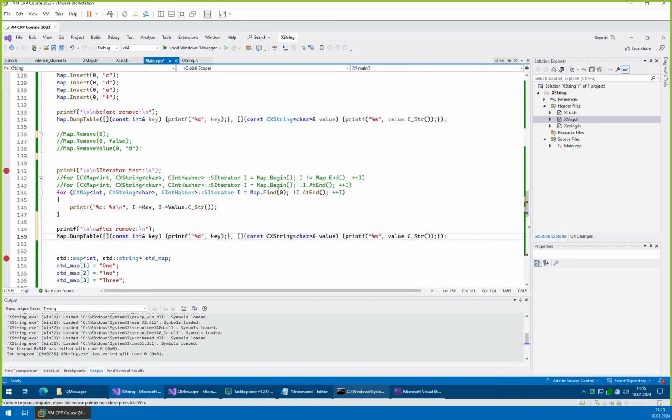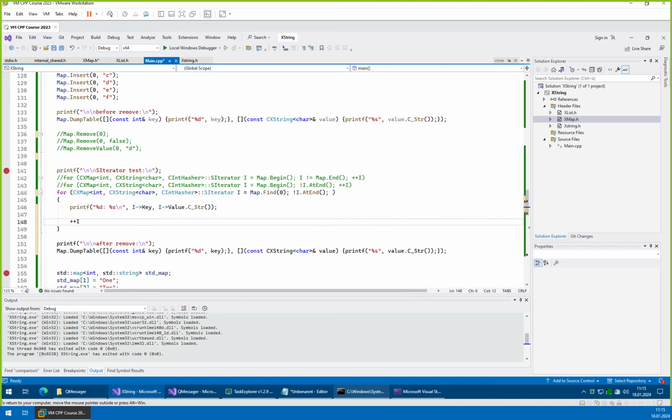We'll just say here in this function that we need to increment manually first, and that's it. So we don't need to print it. We will want key and value.